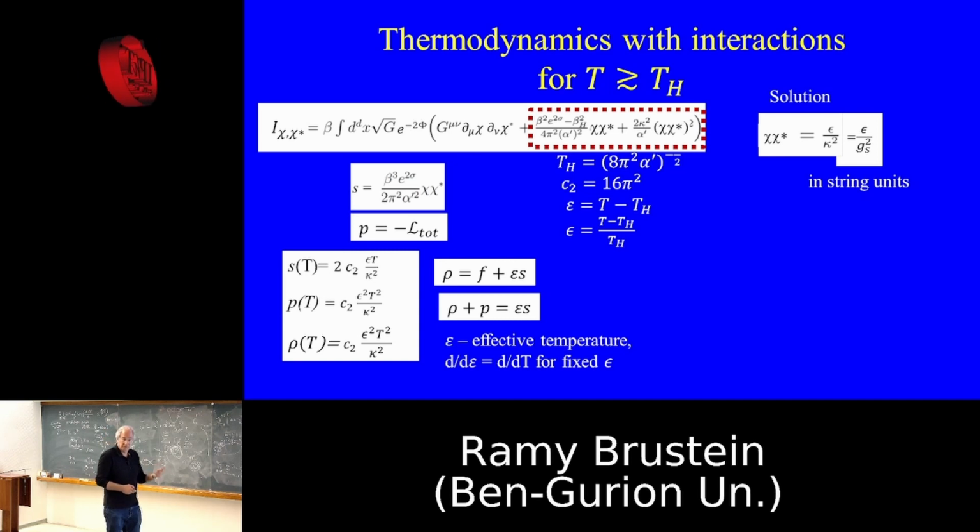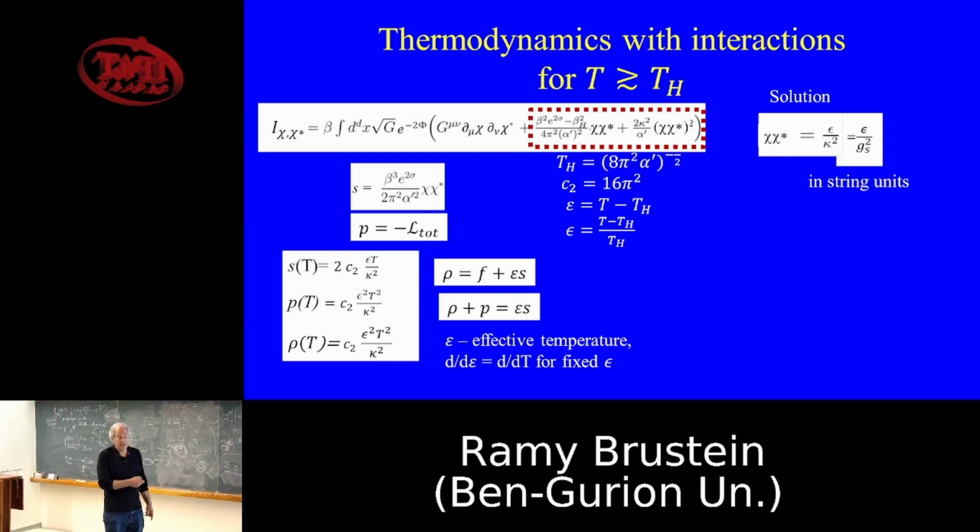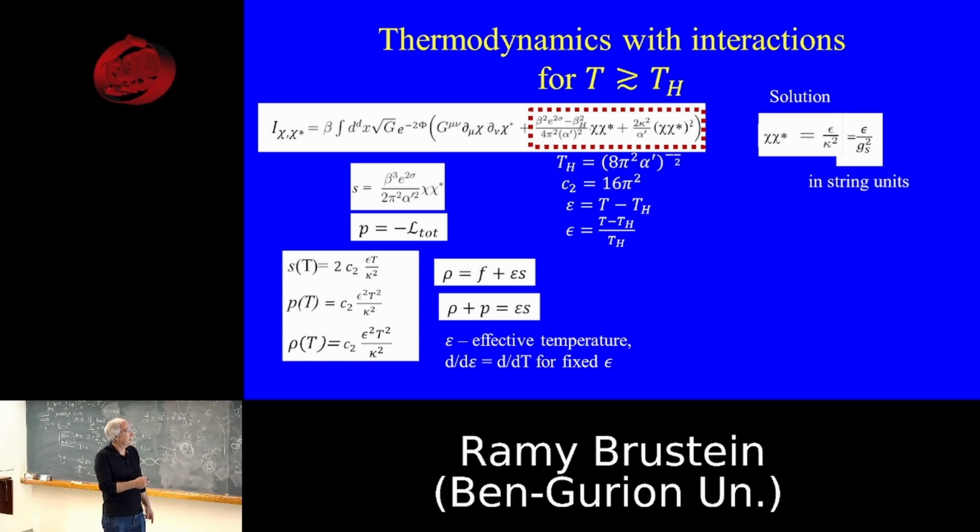So think about string interaction or polymer interactions. The first term is just E minus ST, the free energy. And the second one is just the strength of the interaction, that's proportional to the number density squared. Okay, and you can calculate that, and we can show that this requires that chi star is slightly higher than the Hagedorn temperature, so this term is negative. The mass squared is negative, and this is positive, so you have a potential that goes down and up.